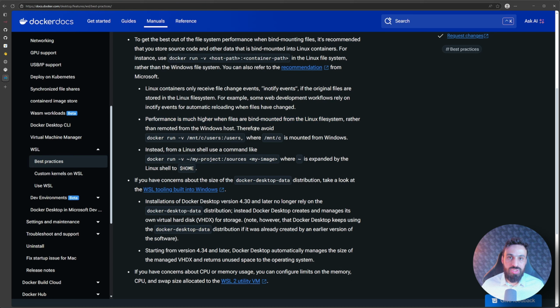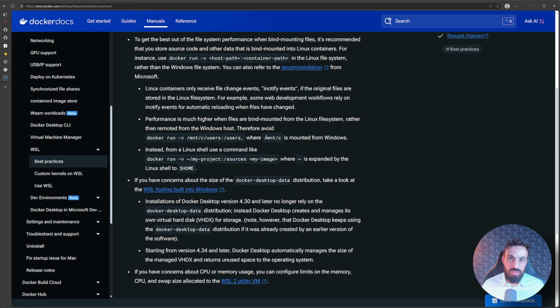That is because WSL and Windows are completely two different hosts running on different file systems. And if we bind mount a Windows folder to a container, again, specifically for large files, then that file needs first to be cross-copied between file systems and then to be loaded to the GPU in our case. And that will cause a huge delay in loading the models every time.